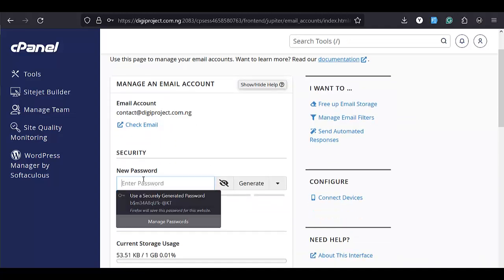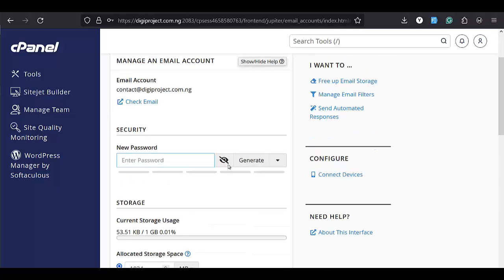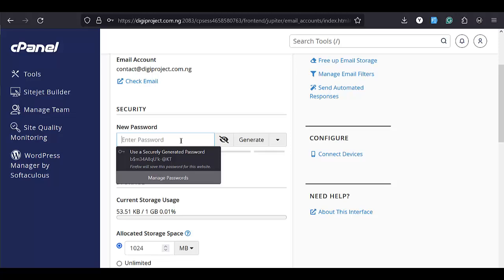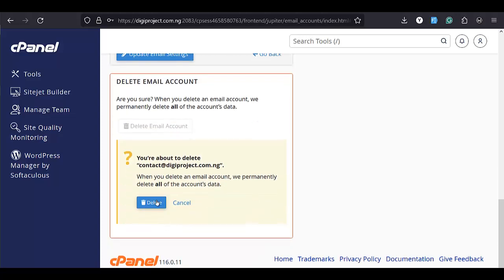So if you put in your new password, when you're logging in, you log in with your new password. All you have to do is put in your new password, scroll all the way down and click on update email setting, and that is all. Now if you want to delete the email account, you click on delete email account. Okay, so I'm just going to delete this because I created it for the sake of this tutorial.